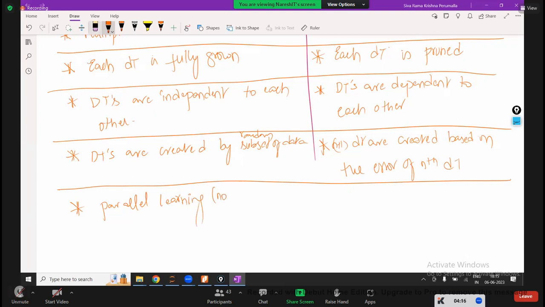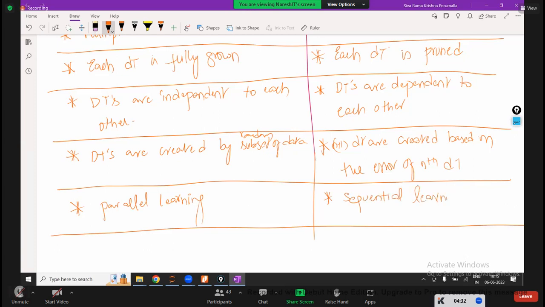All decision trees are independent to each other, so it is called parallel learning, whereas this is called sequential learning. One is parallel learning and one is sequential learning.